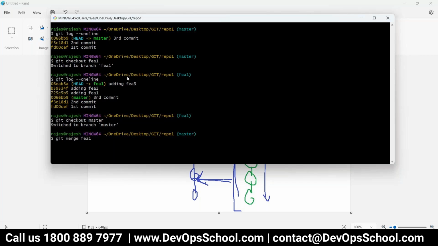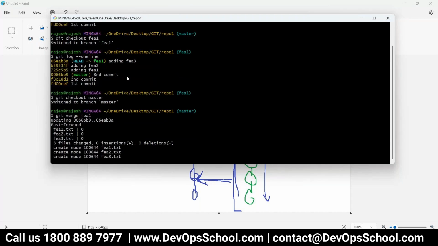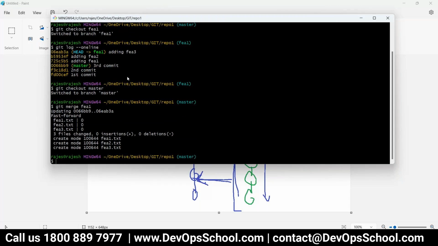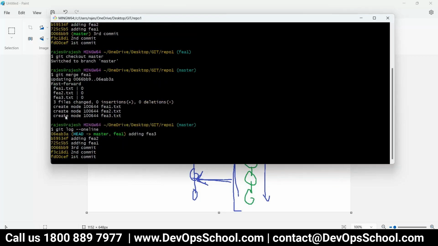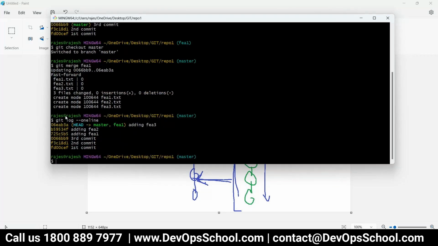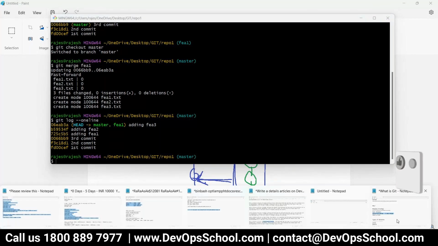So if I do that, git merge fee1, enter. Can you tell me which approach has been followed for merge? Anywhere do you see the fast forward merge? Yeah, that third line, fast forward. So there's no conflict. And if you see the history of the master, now you have 6 straight commits. Three commits I made as part of the master, and the remaining three are part of the Fun branch, which I merged. Simple. So this is called fast forward merge. This is the merge which we all like a lot.